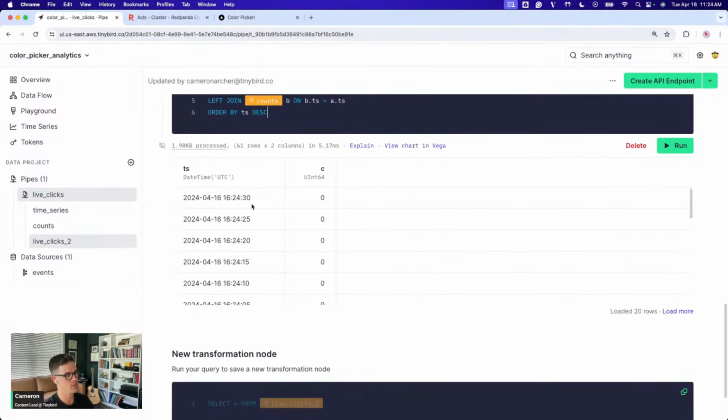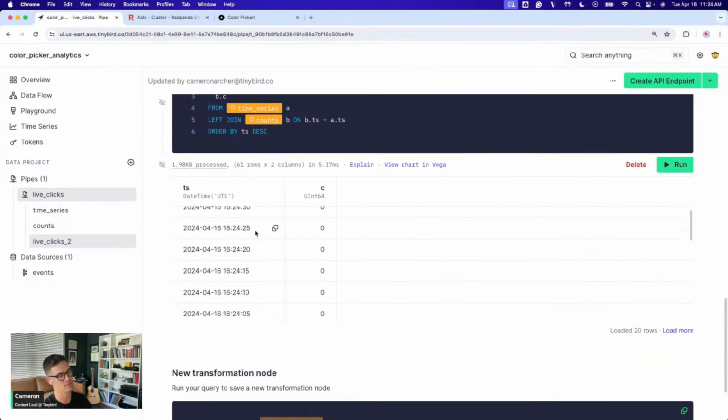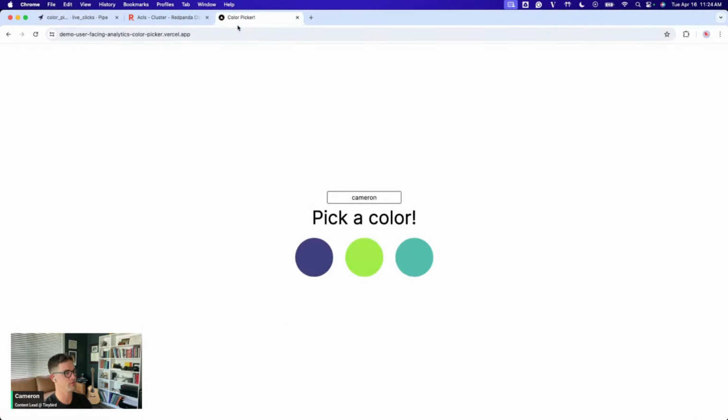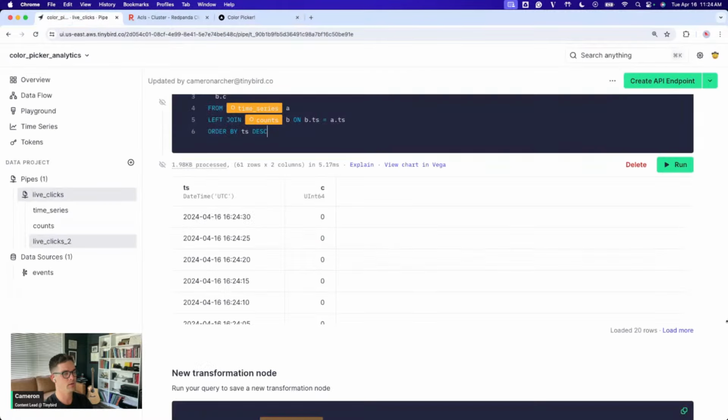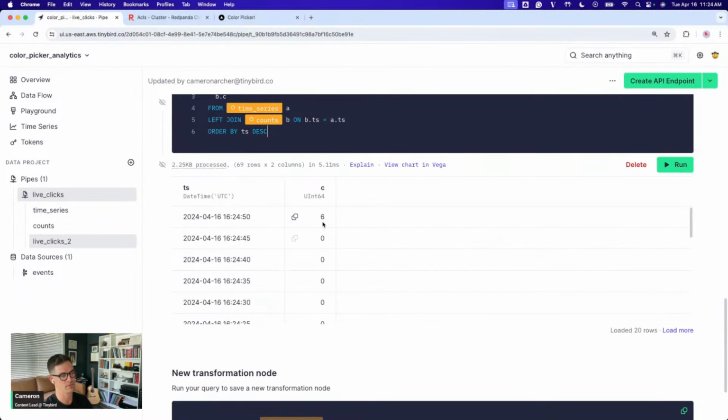Okay. So we're just making sure that we're definitely getting the last 5 minutes of data. Looks like nobody's been sending anything for those last 5 minutes. So let me just click here some more. Let's run this again. There we go. Okay, so there are my clicks in that little interval.